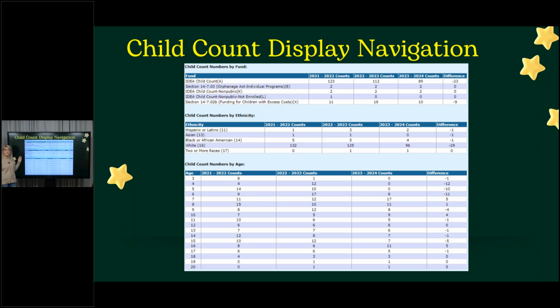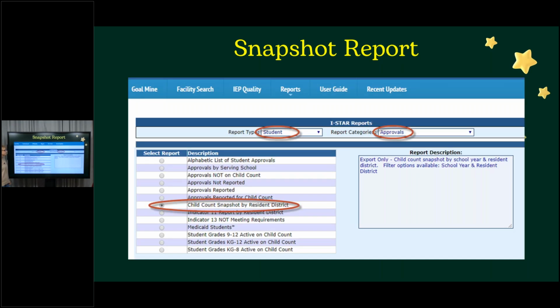We were looking at it from a district perspective. From a co-op perspective, you will be able to view all of this data for the districts you're responsible for, but you just can't do the certification for them. So you're clicking on that child count status button on the landing page to get this. Then you click on the district name and it gives you the breakdown.